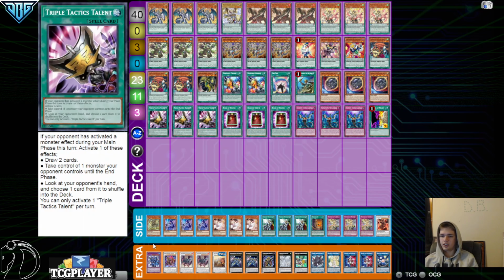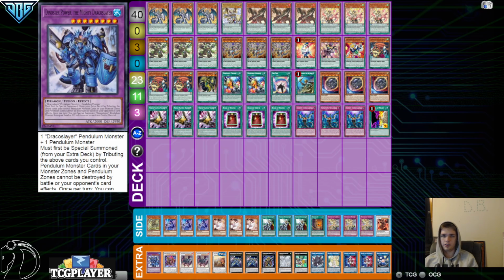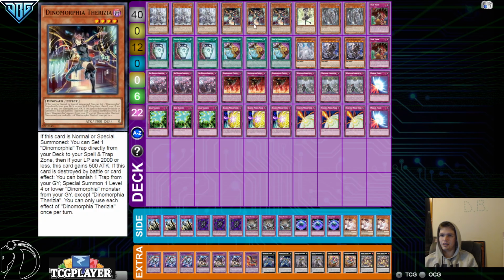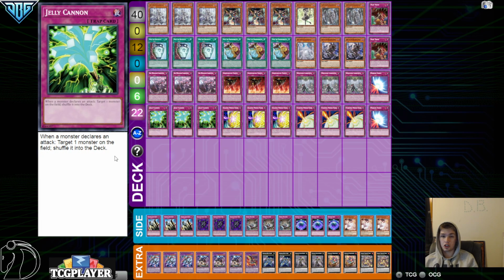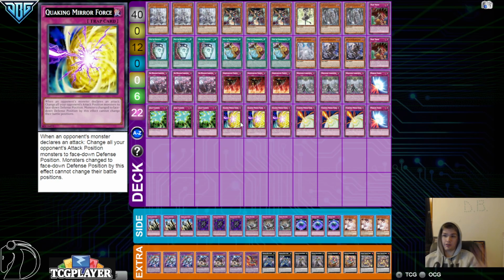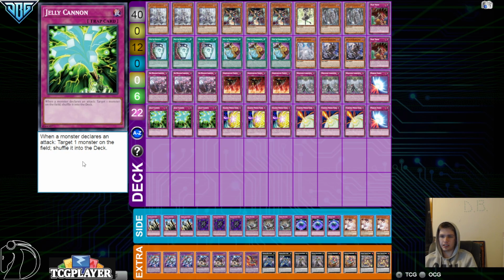Oh, this looks exactly like the other one. This is literally just the other Pendulum deck. Same person that sent in the list twice. Got Lady Labyrinth, Therzia, Labyrinth Archfiend, Jelly Cannon, one of the monster cards. Jelly Cannon? What is this? Oh, I didn't even look over Quaking Mirror Force, Storm Mirror Force. I was looking at the Jelly Cannon. Oh, my God. No.